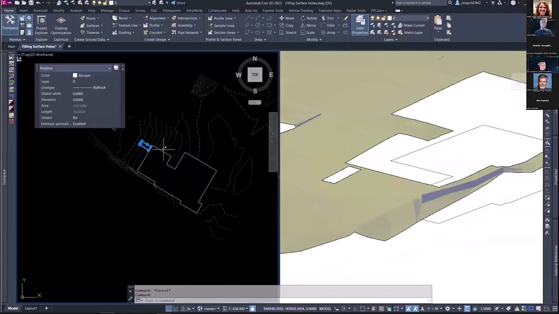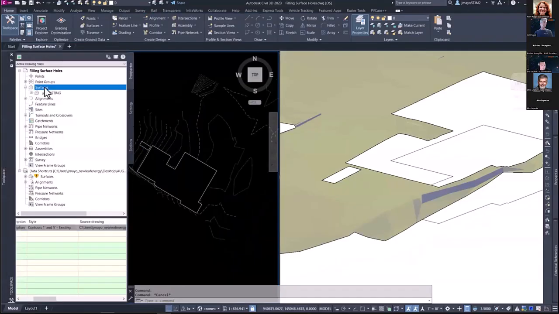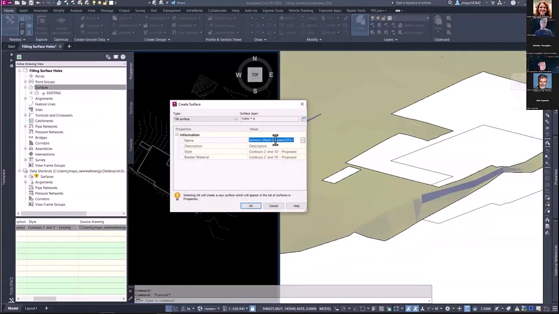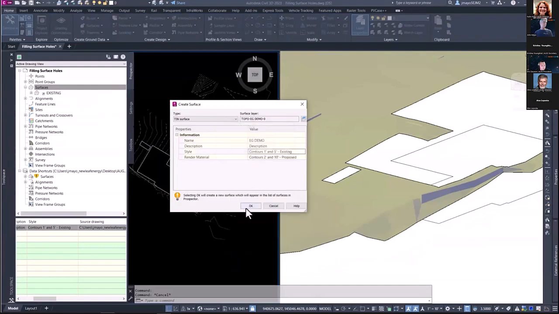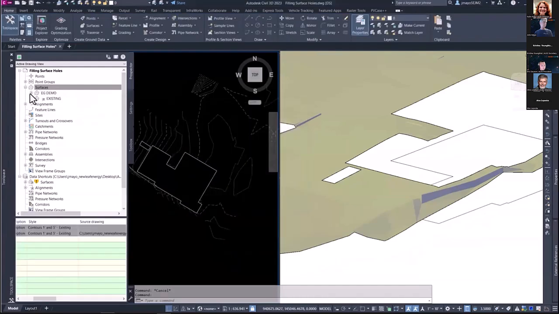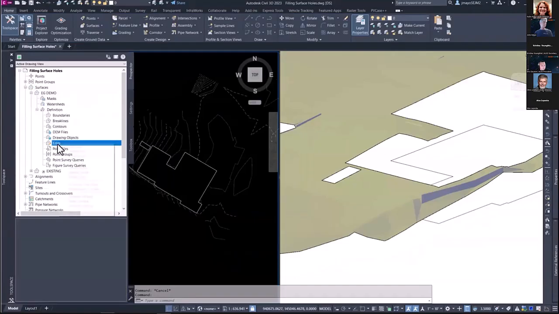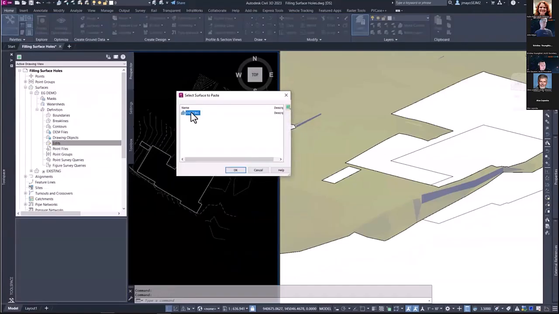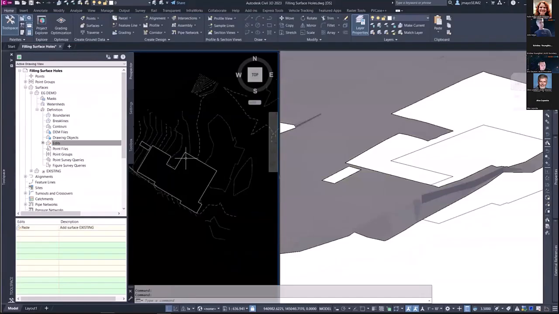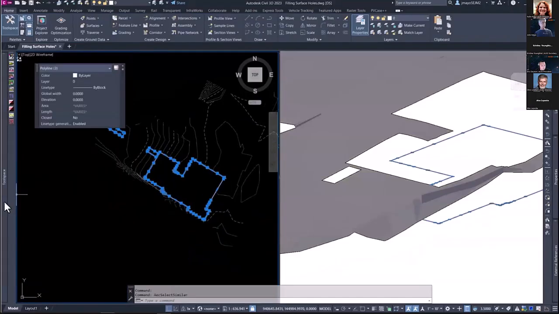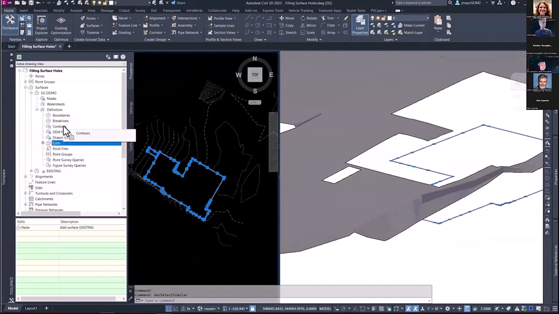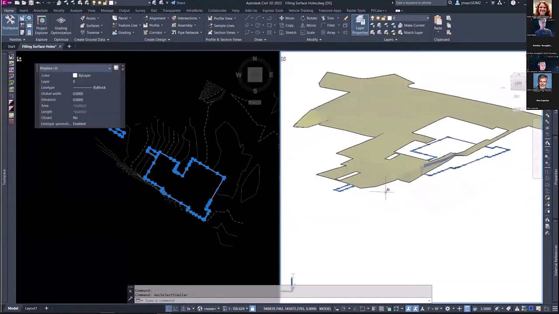But with this, all I need to do now is make a new surface, call it EG Demo, or whatever you want. And if we just paste in the existing surface and take these polylines, and there's no elevations, they're just 2D polylines at elevation 0.